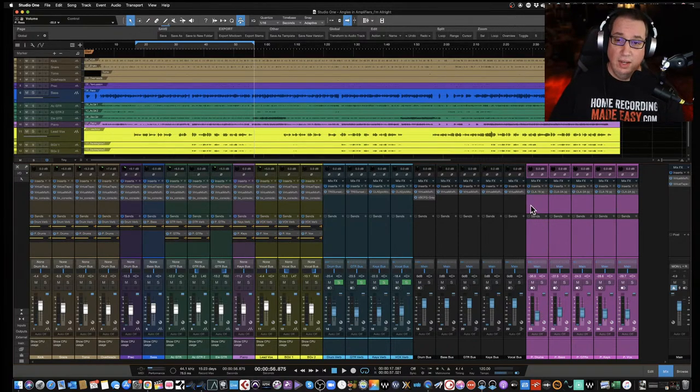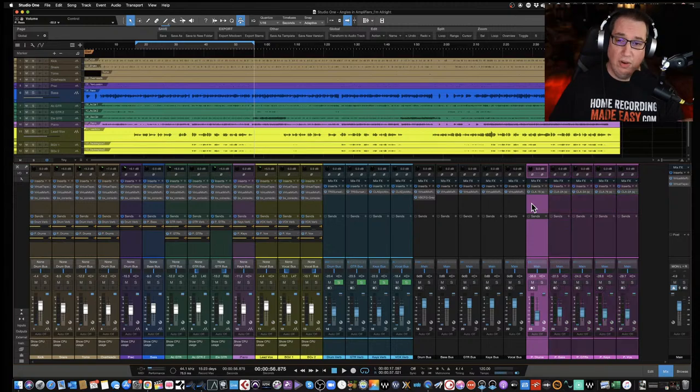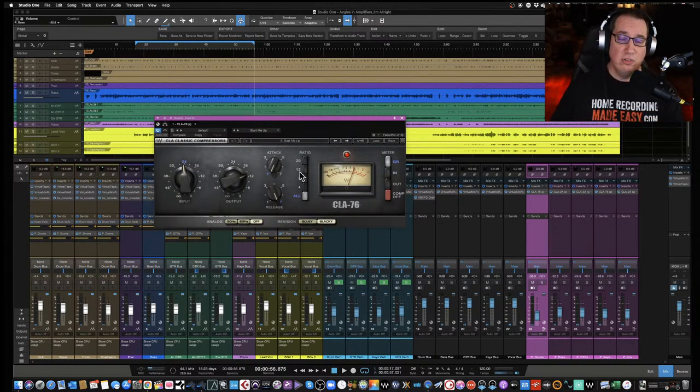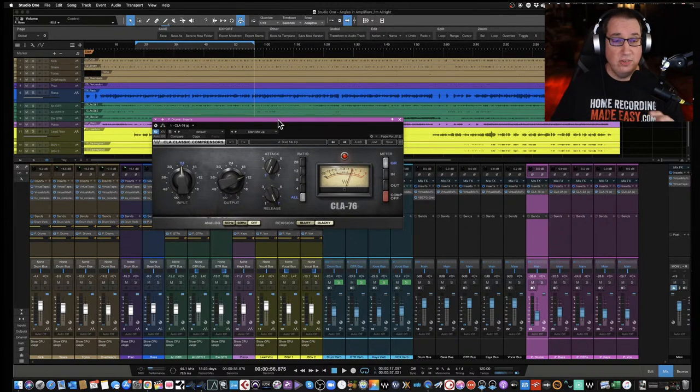The second thing, where you really need to go watch the power of parallel compression if you want to understand this next concept a little further, is not only is it adding that thickness and that life and kind of breathing some extra polish into the mix, but you're also now gaining the benefits of the tone of the compressors and the different compressors that you choose on the different parallel tracks. And as I said a few minutes ago, it doesn't matter what compressors that you use. You could use an 1176 across all of them. You can use a stock plugin across all of them.